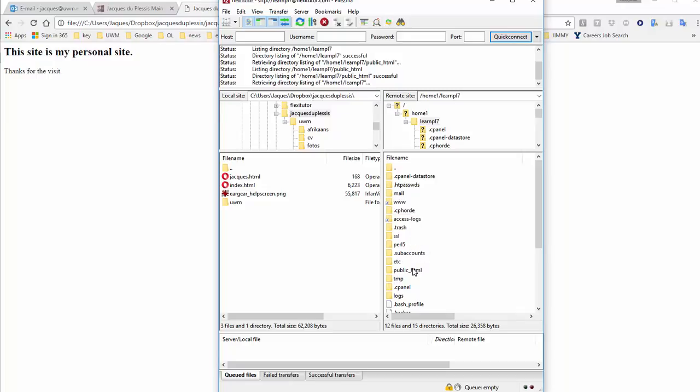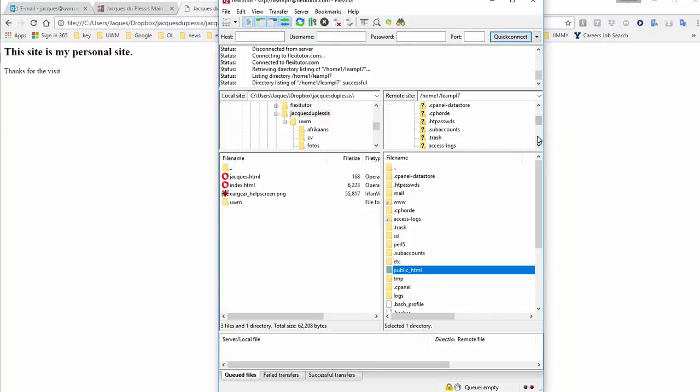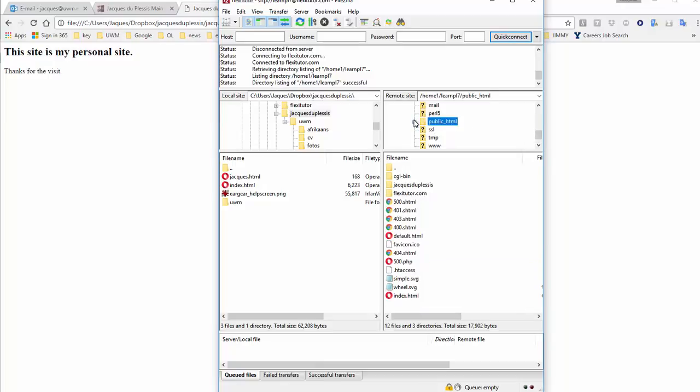You'll notice there's a folder called public.html. If you've got only one URL, this public.html, why is that complaining? Okay, I don't know. Let me double click on it again. Something is unhappy. Maybe it is logged out. We'll see what happens. I'm going to find it here. Okay, there we go. Somehow, then I can open it.